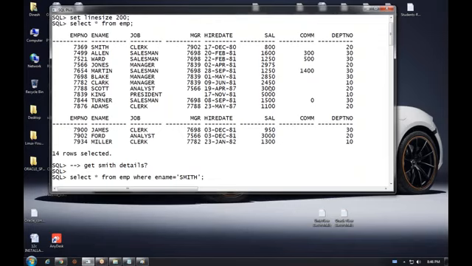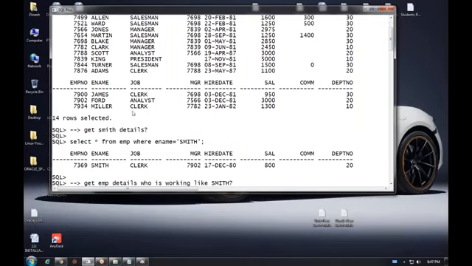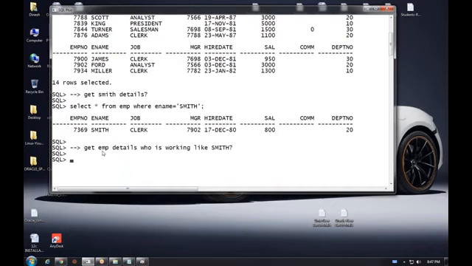Generally, if you want to write a join query, we need two tables and also one common column between the two tables. But here I want to get details from only one table, that is EMP. So how should I perform the join operation? In this case, hold on guys, one minute.